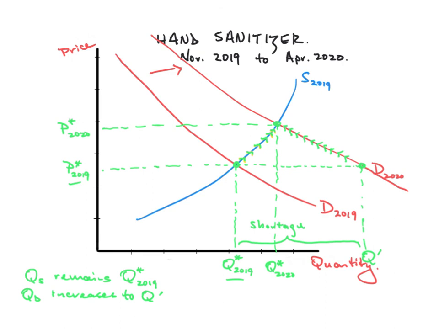So here's my analysis of what happens when a market changes. Does this make sense to people? I picked this example because we can all identify with this. We saw this happen in the past year. We know that hand sanitizer shortage. Let me talk about another thing that happened early in the pandemic, and we can talk through this as well: the market for gasoline.